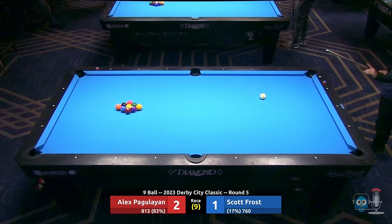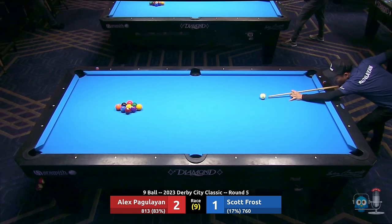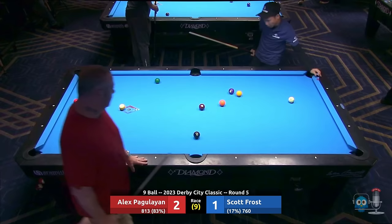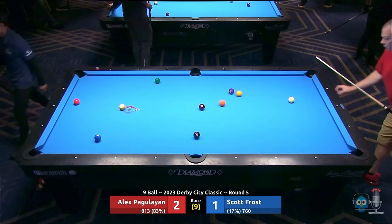Alright, here we go. Alex with the break. Alright, another dry break. Scott has a good look at this one. No clear path to a pocket.